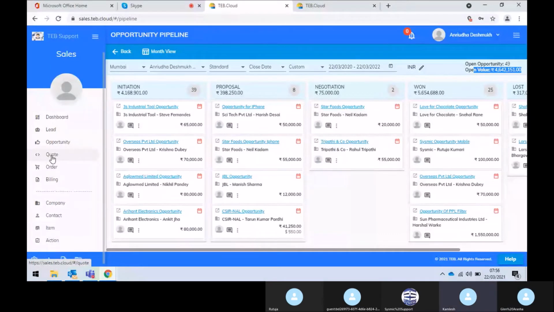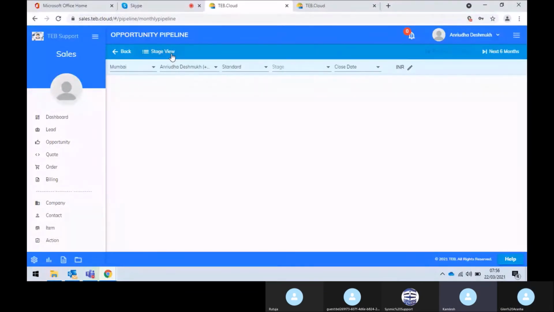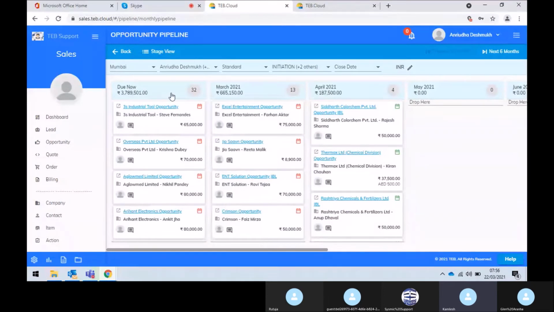So this is called an opportunity pipeline, which is useful for any salesperson, any director, any CEO to see what kind of business I'm going to get on a monthly basis, on a daily basis. Even he can have sales discussions and sales meetings with his sales members on these parameters, on this flow. I can even see the forecasting, month view as well, on which month how much business I can expect from the market.